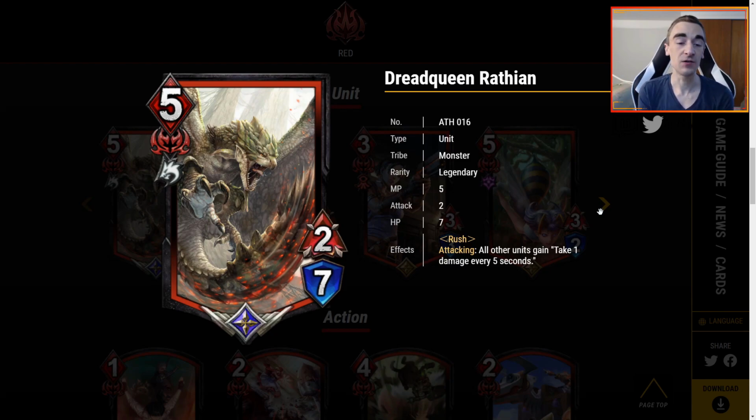Up first is Dreadqueen. It's 5 MP for a 2/7, it's a monster, and it has Rush, and when attacking, all other units take 1 damage every 5 seconds. This card seems really cool to me. Right, so there'll be monster synergies. A 5 MP for a 2/7, that's a pretty big body, but for 5 MP, that's not fantastic. It's not terrible, but it's not fantastic.